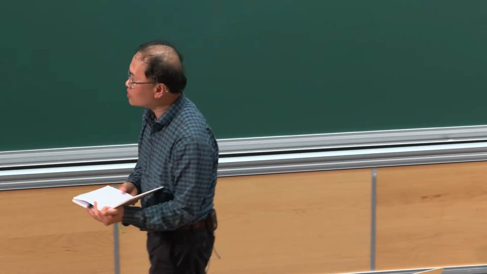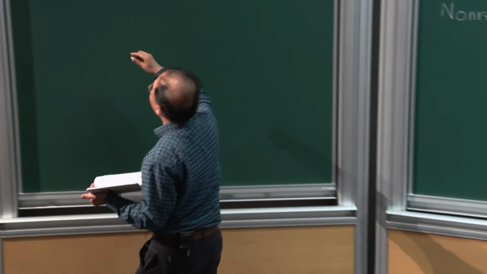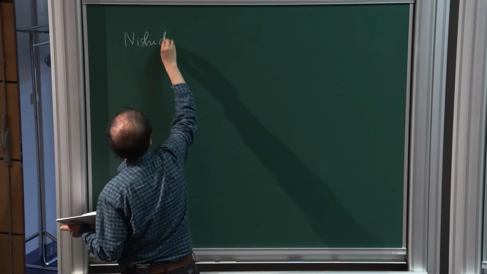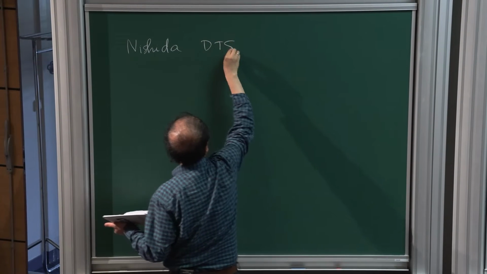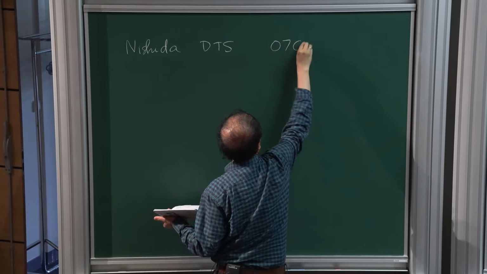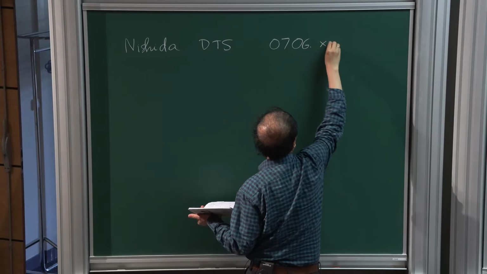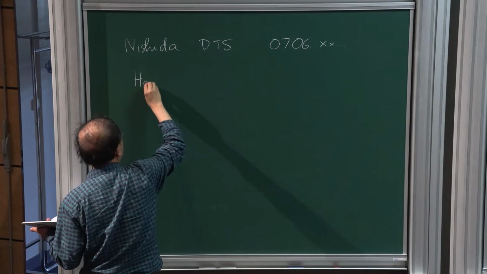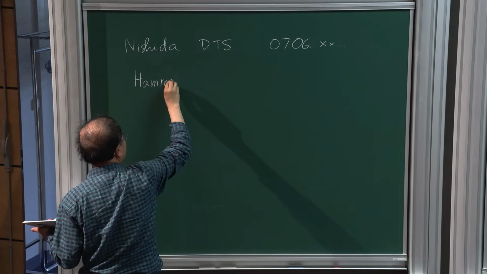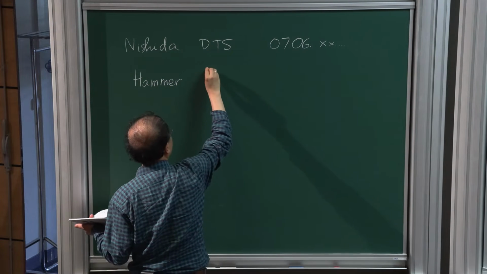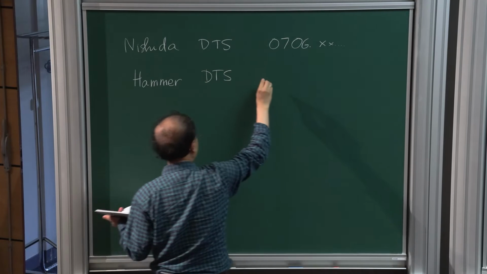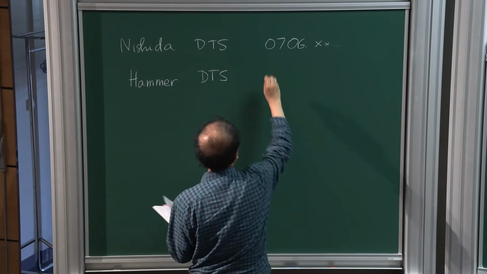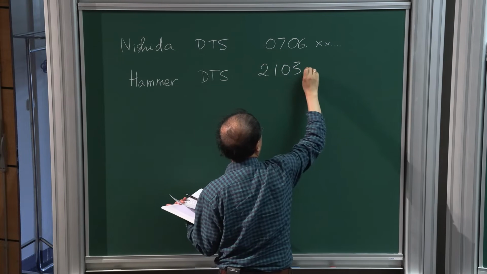references. I'm going to cover some material in an old paper by Yusuke Nishida and myself, and you can find it around 0.7, etc. And then one thing I hope to cover is a recent application to nuclear physics that Hans Hammer and I did. It's already, I think, 2103.